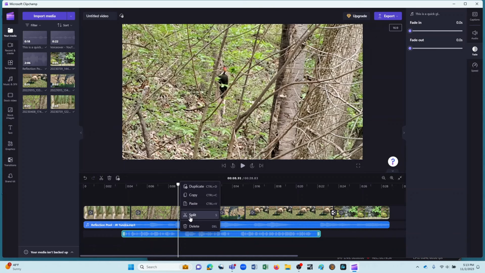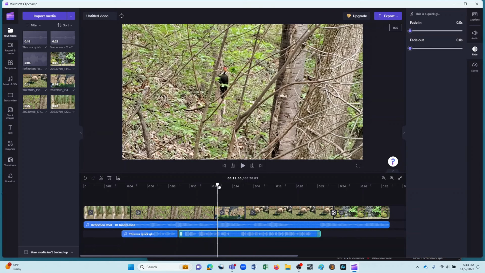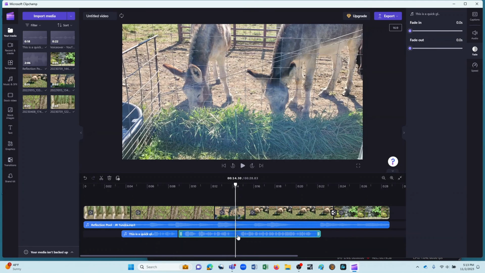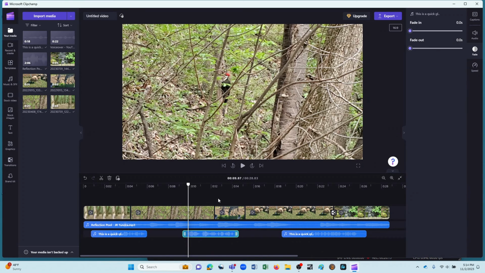Now, one of the things that I noticed is that she's talking a lot faster than I was, so I'm going to actually separate this into a couple of different sections because I know just about where I would like the individual narration pieces to be. And I'm going to put that about there, put that closer to the beginning and keep that right around there. And I also feel like the piano is a little bit too loud now, so I'm going to reduce the volume on that just a little bit.